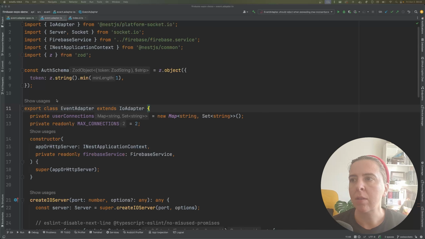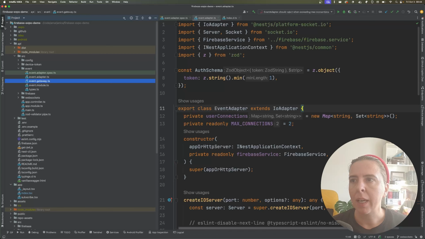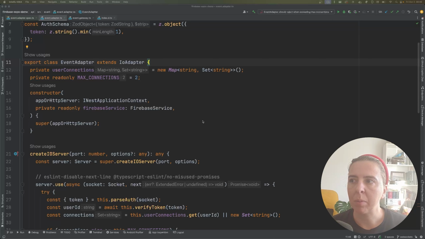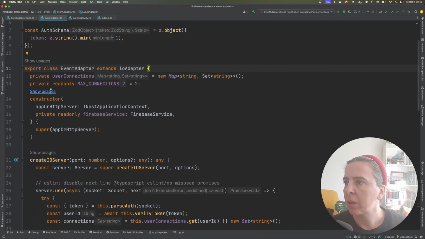My approach is to allow only authenticated users to open a connection and limit the maximum number of connections that each user can have. I will start with the NestJS server, installing dependencies first, and I will separate the WebSocket handling on NestJS into two parts. The first part is responsible for opening a connection on the server. The second part will handle receiving and sending the messages. I think this is the most important part. Dealing with messages is easy. So let's start from the ground up.